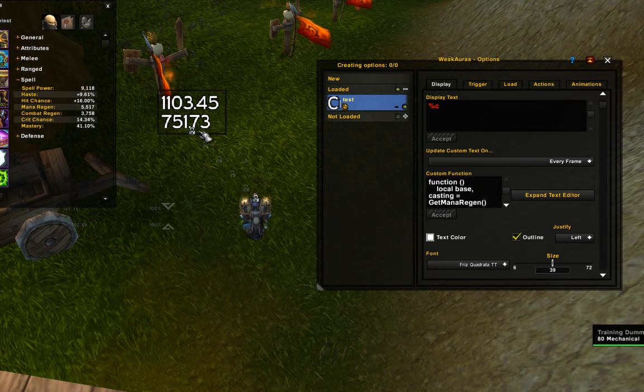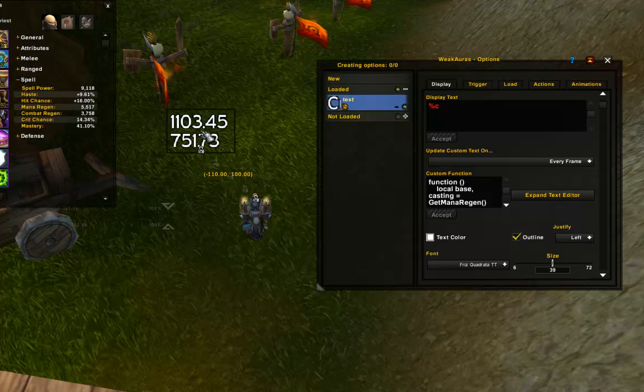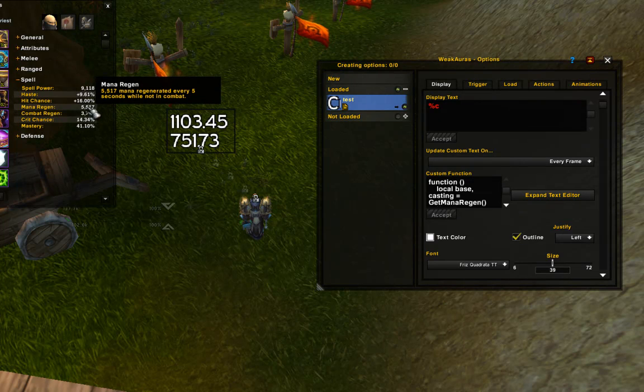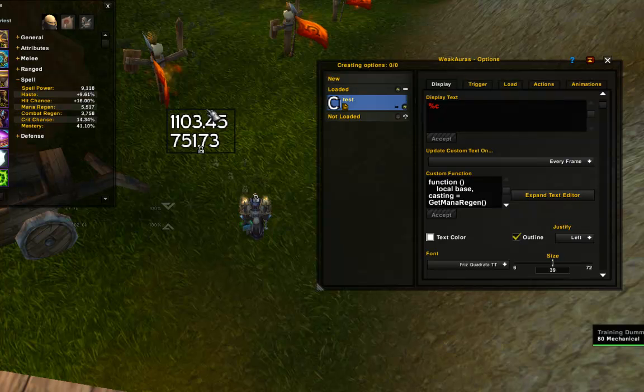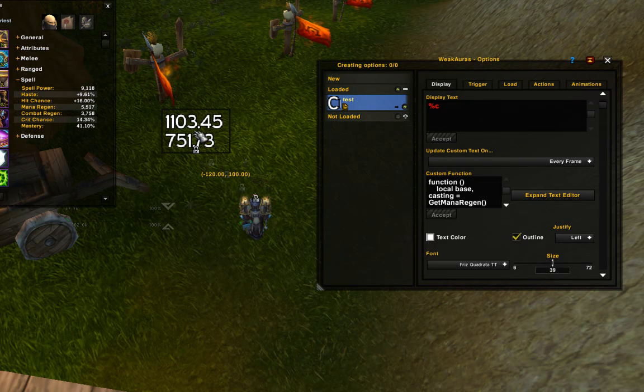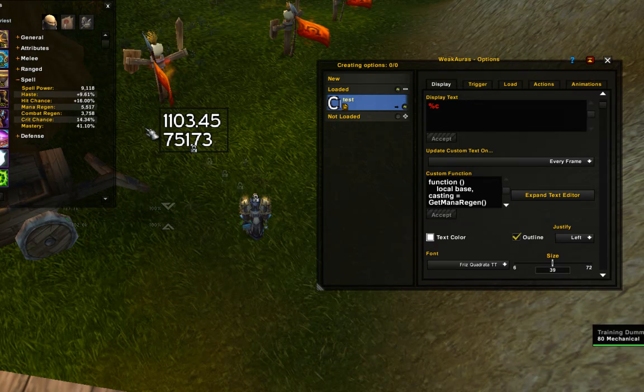So what do we do now? At the moment, what we see is some kind of mysterious numbers. I'm still level 85 on my priest, don't mind that, please. What we wanted to do is get the mana regen and combat regen from the Paper Doll here. That is basically what we actually did. It's over here, but it's 5 times less if you look at the numbers.